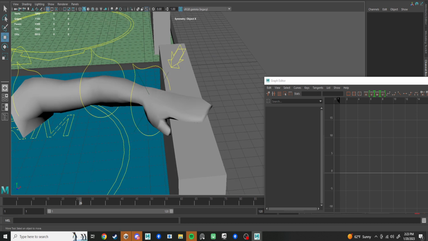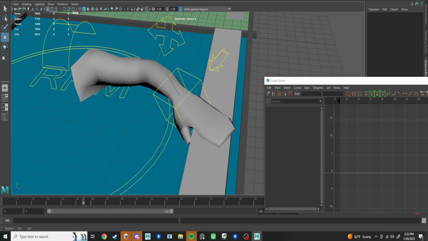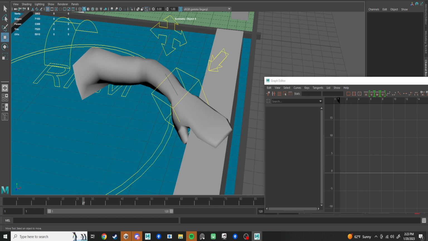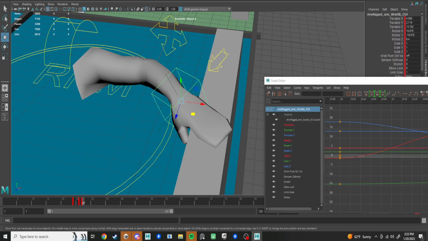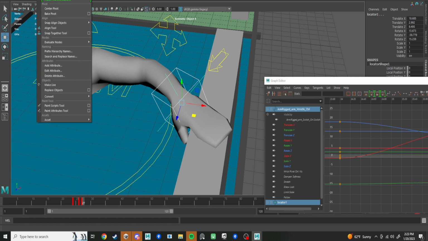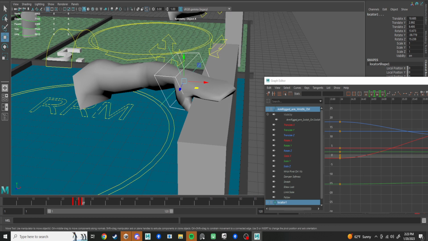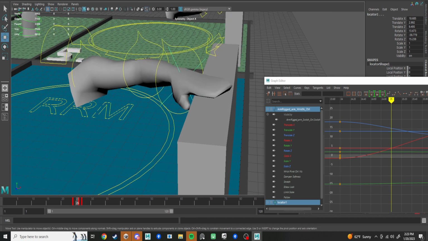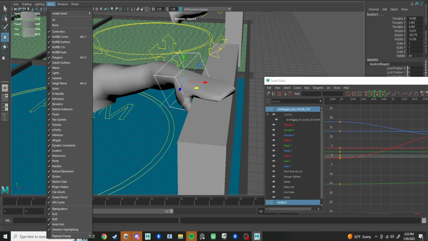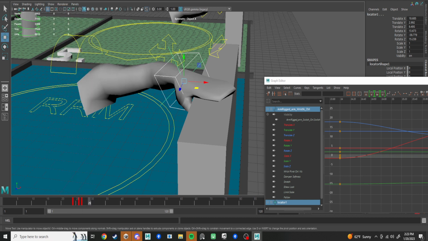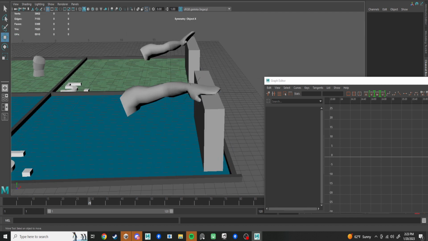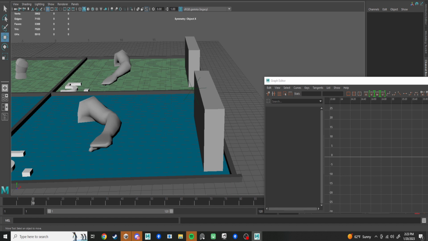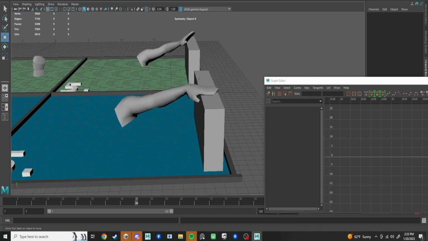So that snapped it directly to the FK wrist, the one that rotates well but does not do contacts well. Now it's the frame where it needed to have switched already. So now I can just click that wrist one and then do modify, match all transforms to that. Boom. Look at that. If I turn off NURBS curves with Alt-1, boom. If I just toggle that off, you can't even tell. Look at that. Boom. So that's how you animate contacts.